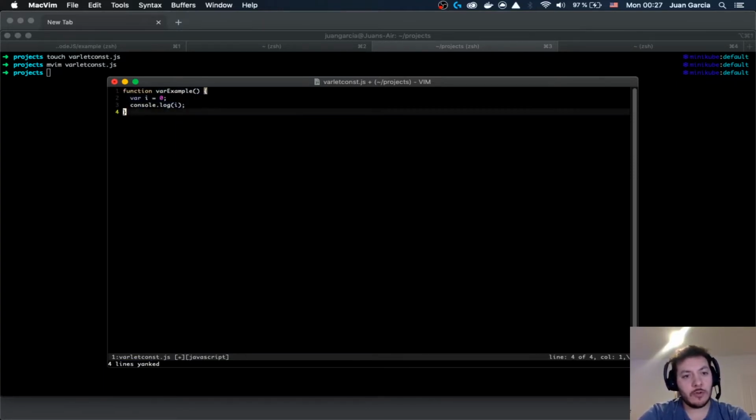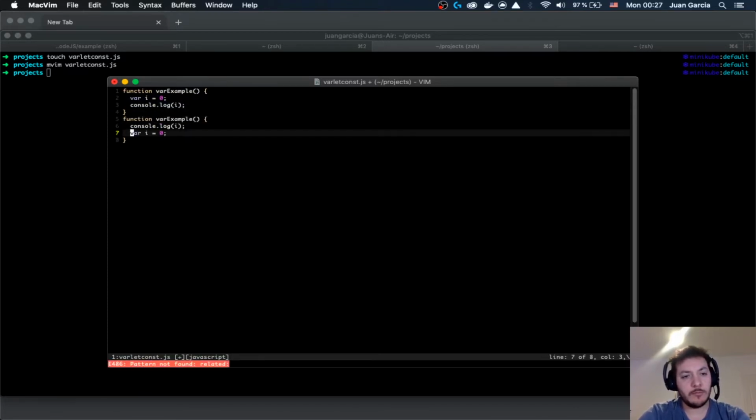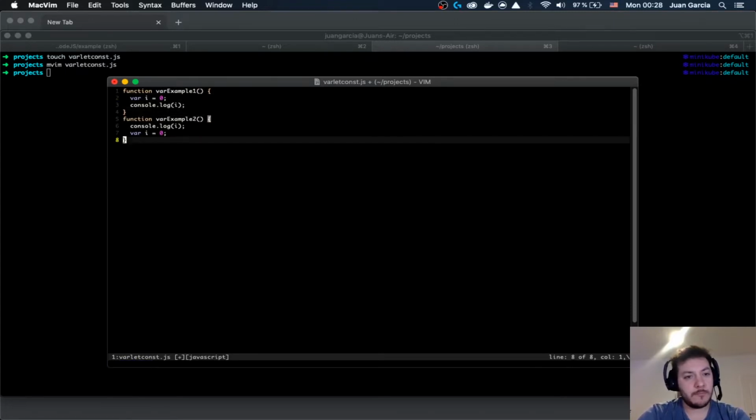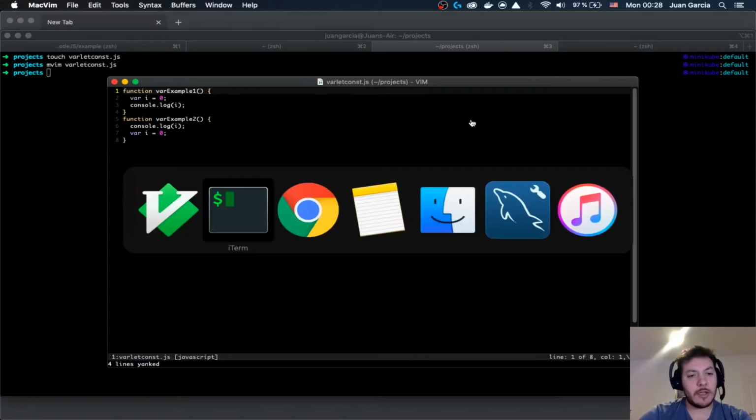Then we go to the next function, which is going to be example 2, defined one after the other. Good. So we have the very first example in regards to var, and let's see how it behaves.